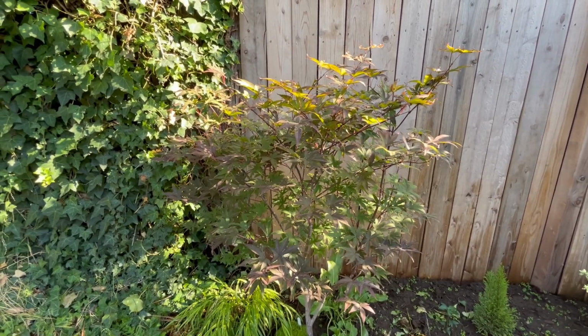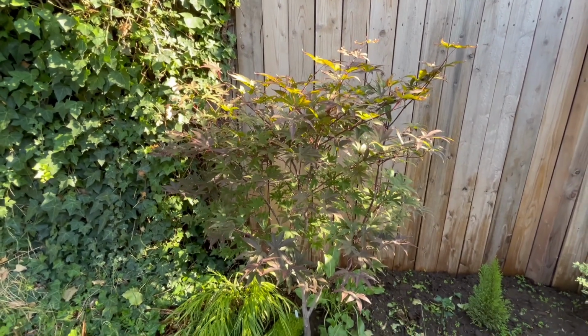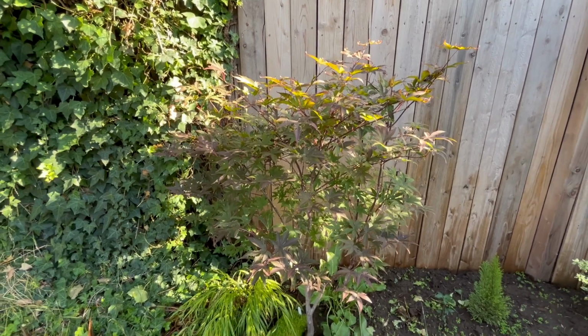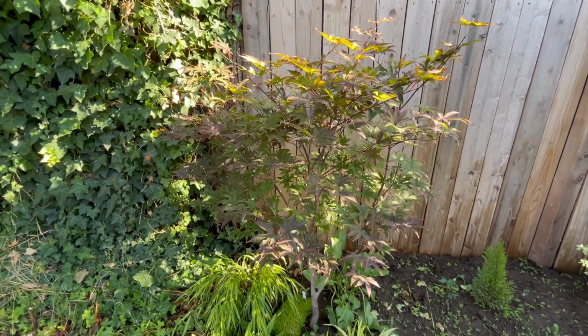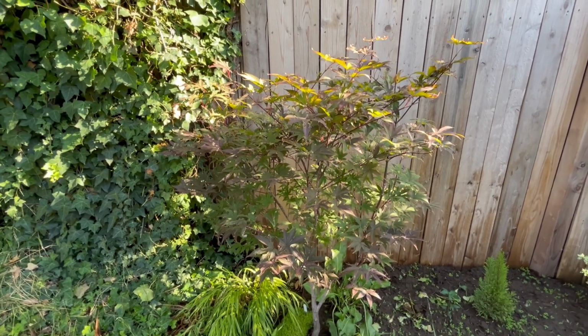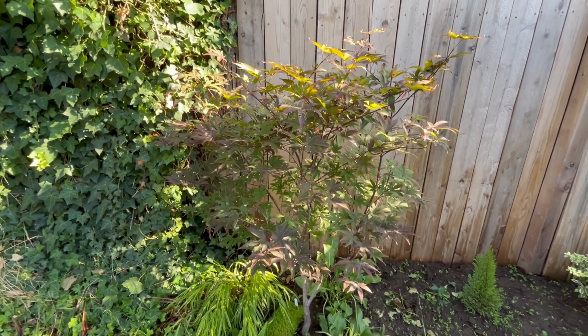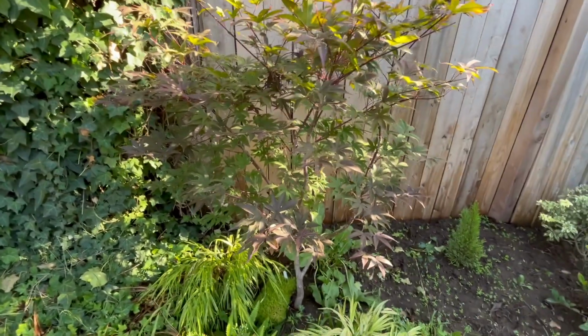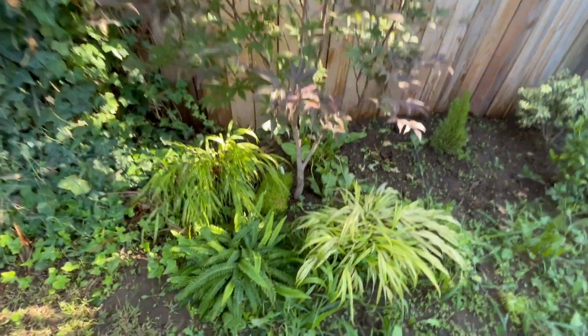And this one, it was a little bit on the pricey side, about $110. It was a 7-gallon container, and it had about double the amount of stems here. And I just went through, found something that had a nice skeleton, and then I thinned the rest of the branches out. So that's really kind of what you want to look for. And that's something we'll talk about more as we get into the winter time as well.